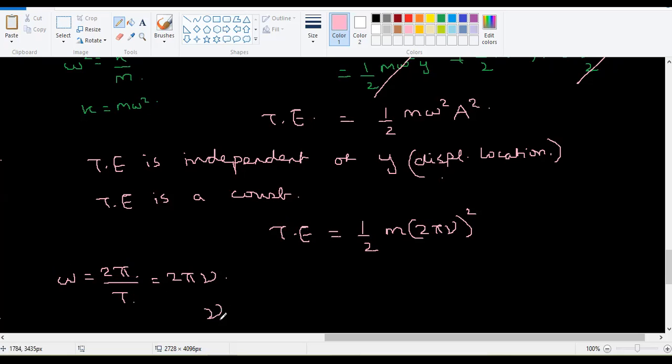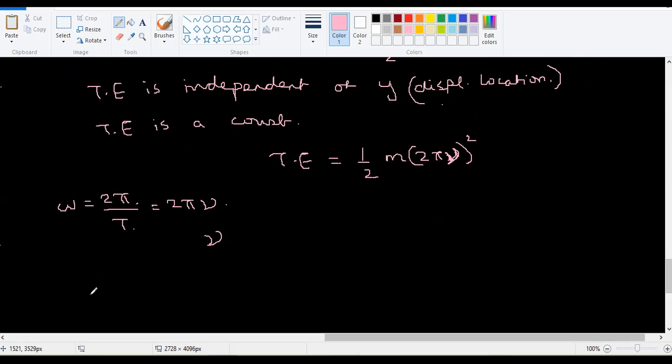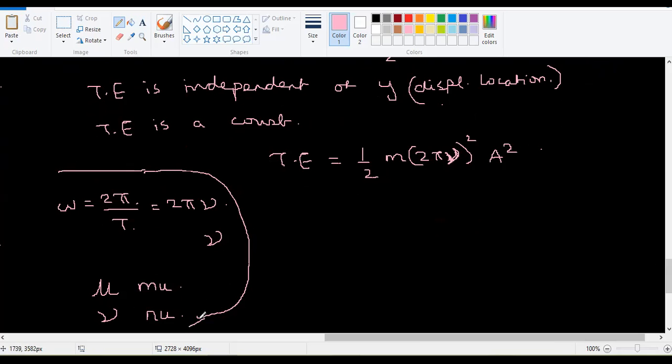Okay, you see, you have to write the nu properly, otherwise it will be confusing. So take it down properly. Nu, write it properly. So in Greek letters, this is mu. This is nu. Very often I have seen students confusing this. Mu is for microns, micro. Nu is for frequency. Side notes, keep them separately.